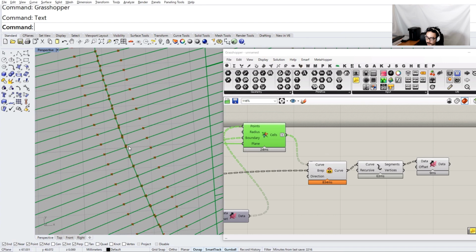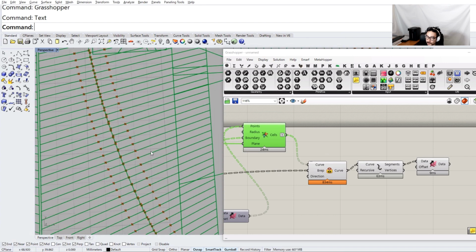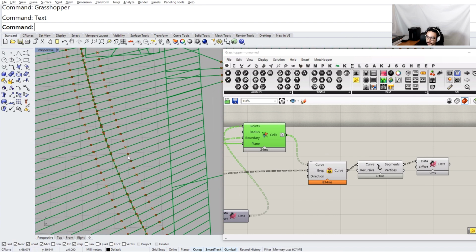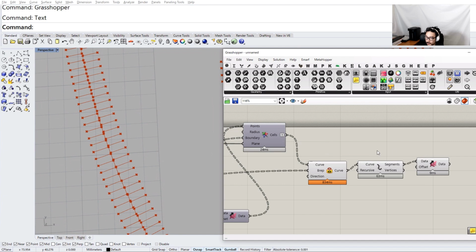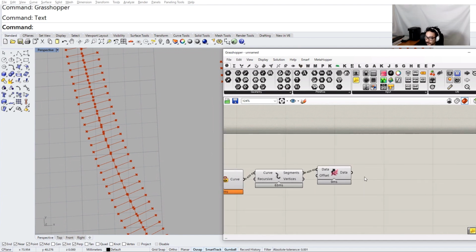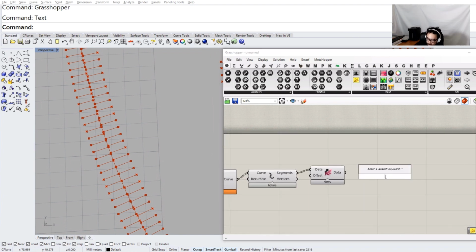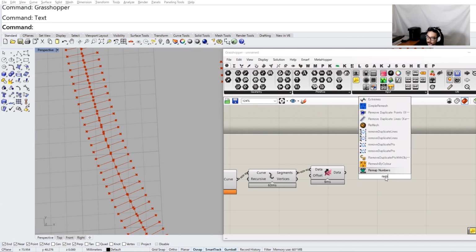If you explode it to line segments, then you always have duplicate curves if the cells are connected to each other. So you want to remove that, and the easiest way to remove the duplicated lines is to use a remove duplicate lines component from Kangaroo.